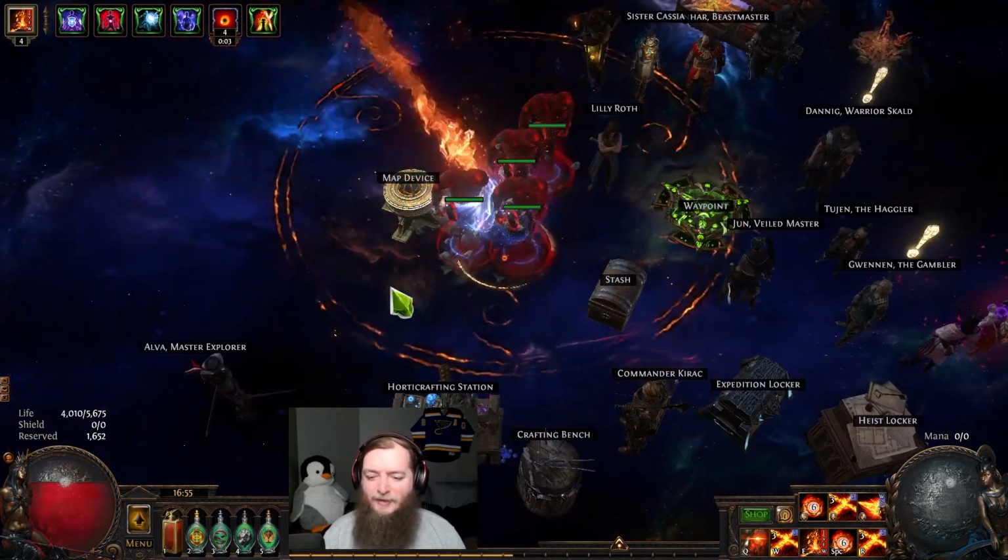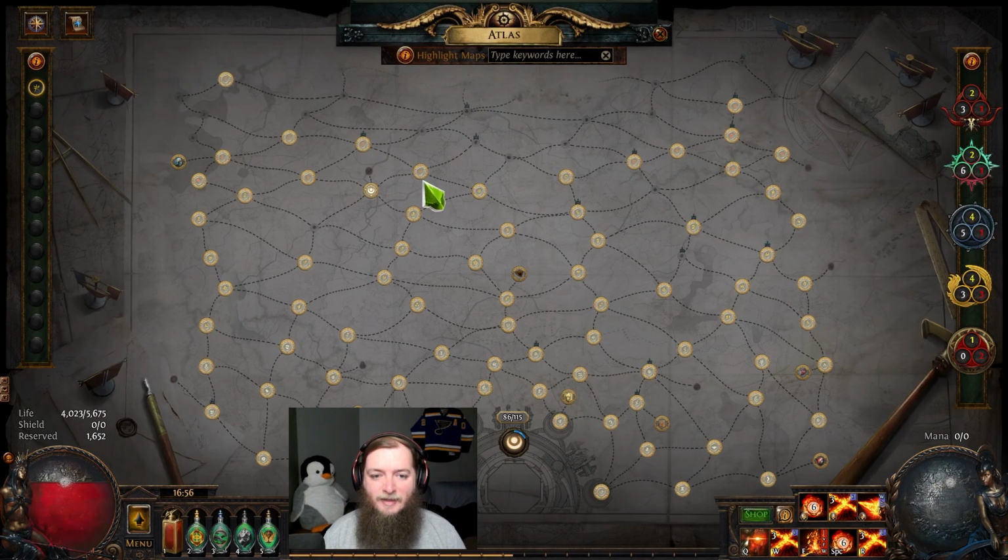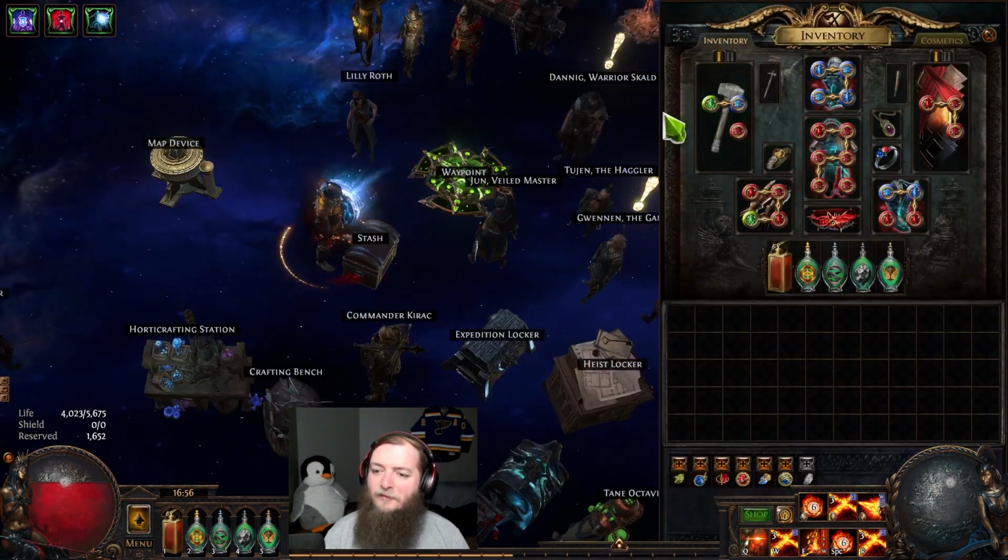Because of this channeling nonsense. Got into red maps yesterday, even did T16, so the build is coming together pretty nicely. Still only on a 5 link.